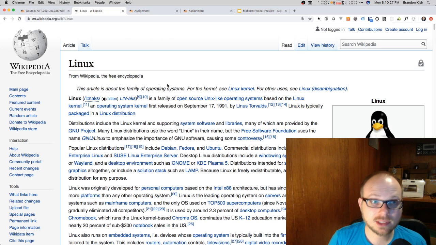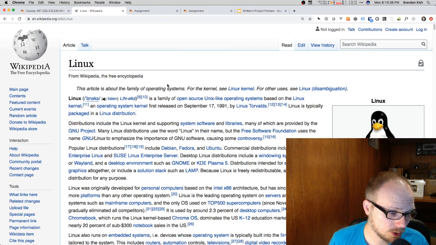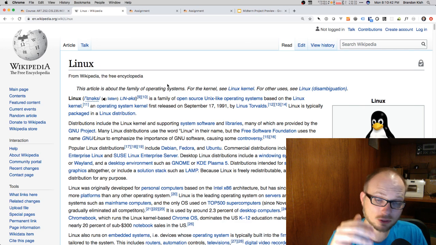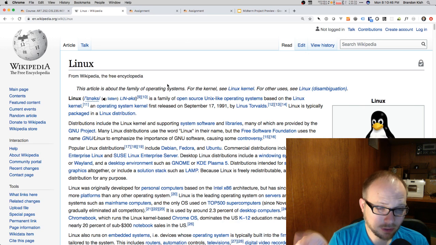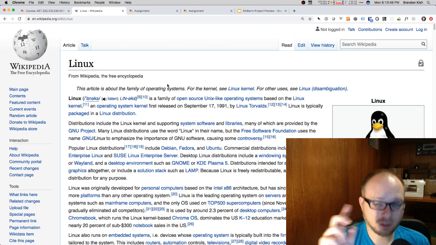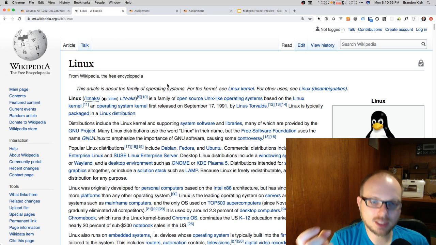And what that means is instead of you buying a computer and it coming with a copy of Windows that runs for a couple years and then you might have to pay additional money to upgrade that to a new version of Windows, Linux is an operating system all on its own that can be installed on many types of computers and allows all of the pieces of hardware to work together, from the hard drive to the memory to the Wi-Fi to Bluetooth. It has all the drivers needed to actually run software.